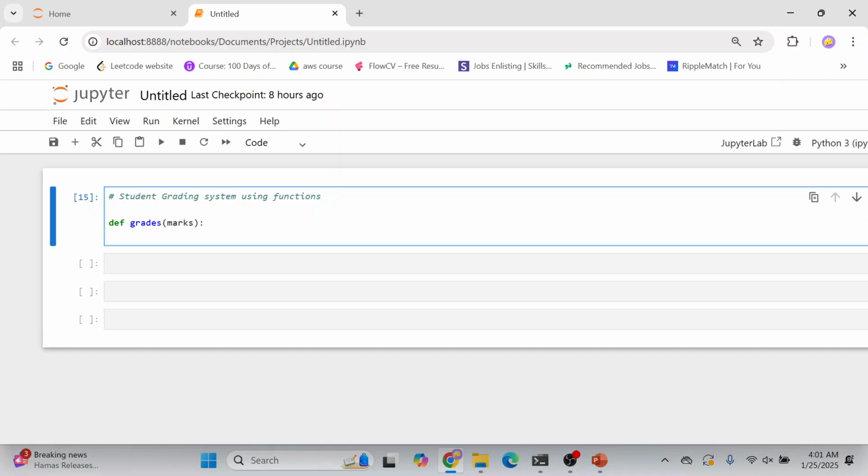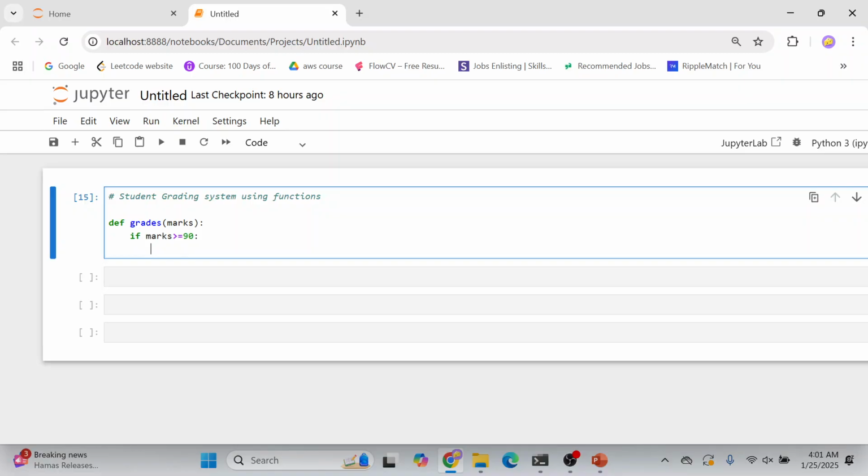Now, as there are many grades, we have to use an if, if loop, sorry, if condition. Inside that I will write a condition, that is, if marks is greater than or equal to 90, colon, I will say return A grade.